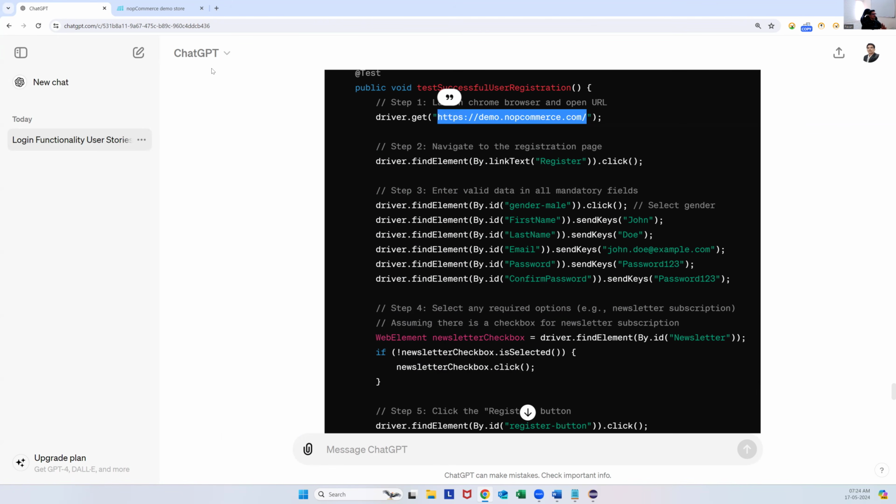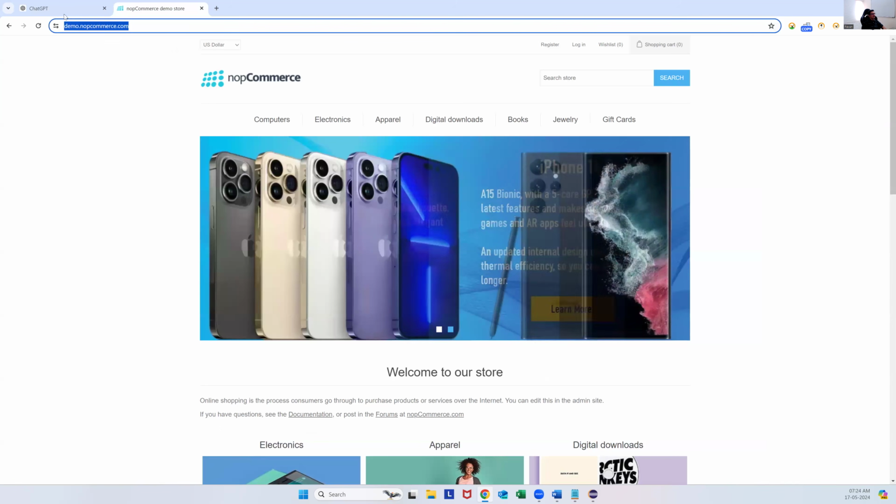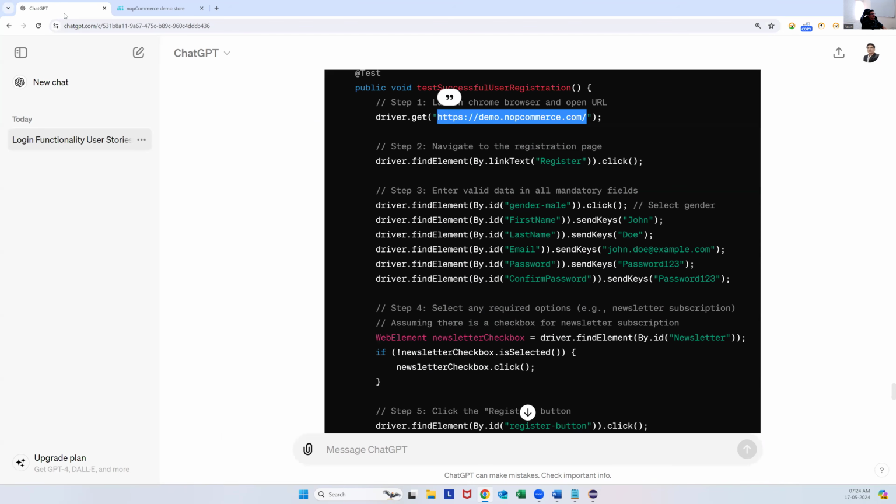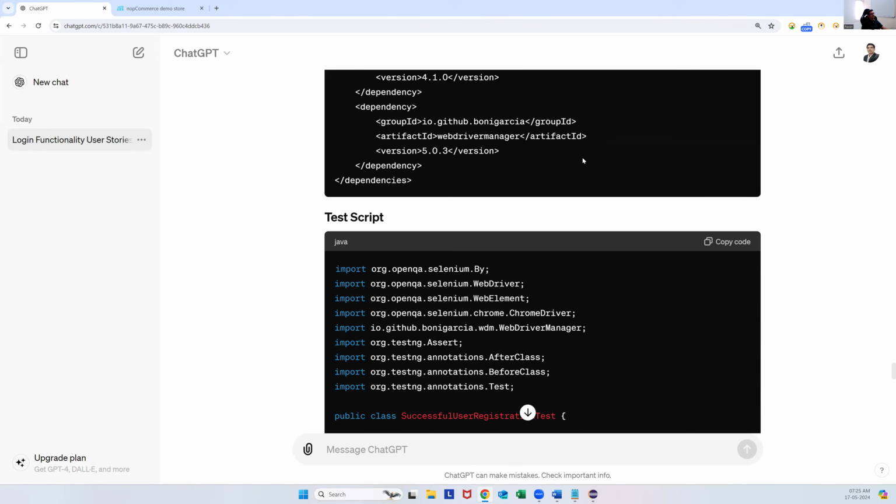After 2022, whatever changes there are in the market cannot be captured in the free versions. But with a paid version, live data is available. In that case, you can directly provide the URL and ask it to create a test case, and it will automatically create it. So this is another way, and this is how we can create our automation test cases or automation test scripts.